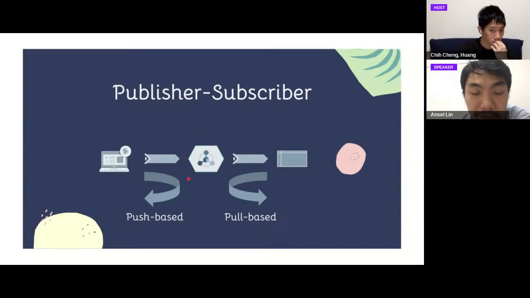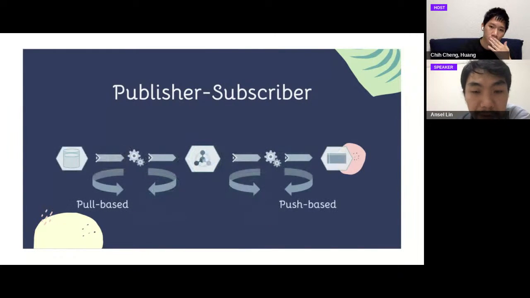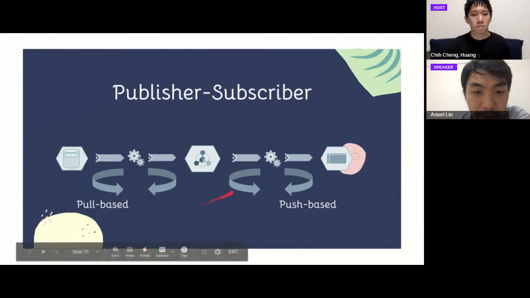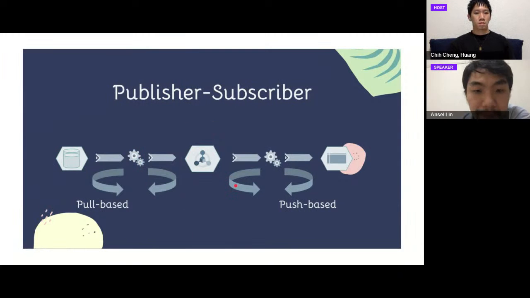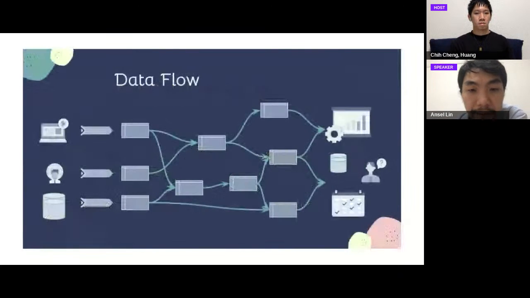So this pattern has the advantage that it offloads the responsibility of running the service, and it also decouples the provider and receiver and provides very large flexibility in the data ingestion design. For example, even if your data provider and receiver already have a service running, you can still use an agent in the middle and adapt them with the publisher-subscriber model. Okay, that's the injection part.